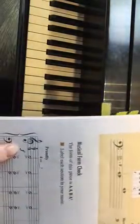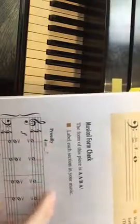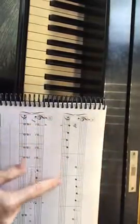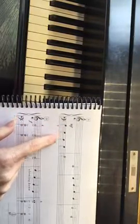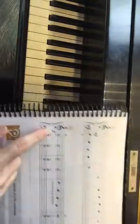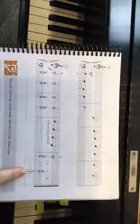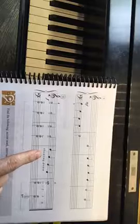We're in four-four time, so four beats per measure with a quarter note getting a beat, and we're playing forte. This whole first line repeats exactly below, giving us section A and section A again. Then on the second page there's a brand new section — we keep the same hand position, third finger on A, and walk down then back up. Then the A section returns, and we expect something a little different at the end — that's what makes it A-prime.